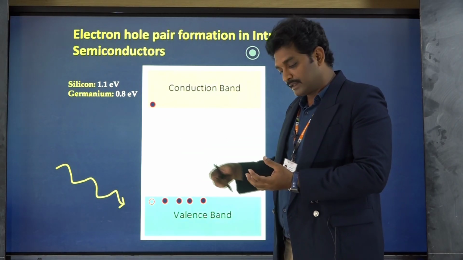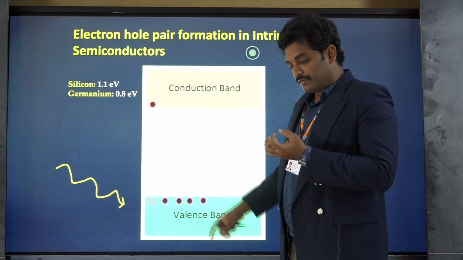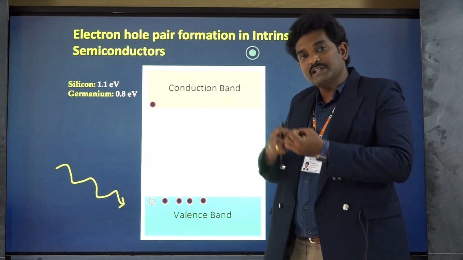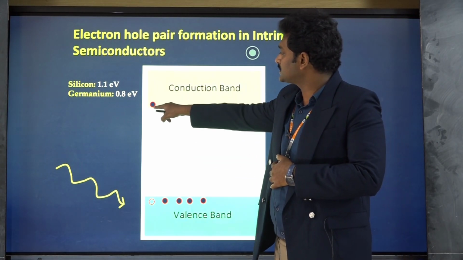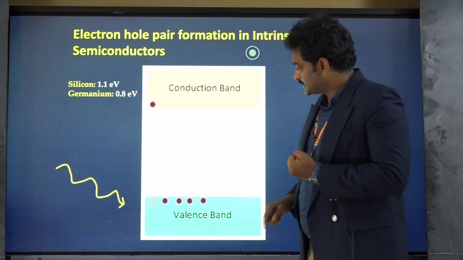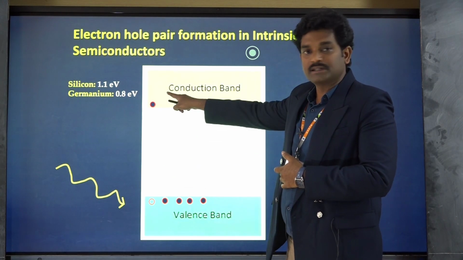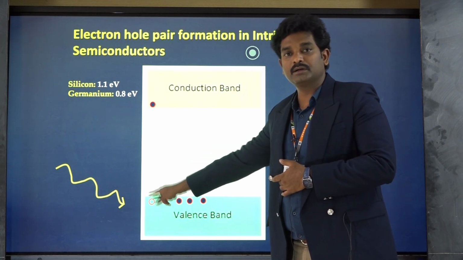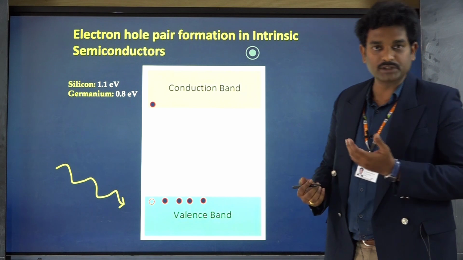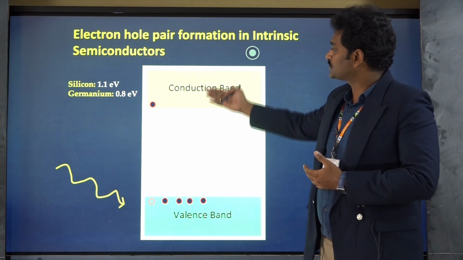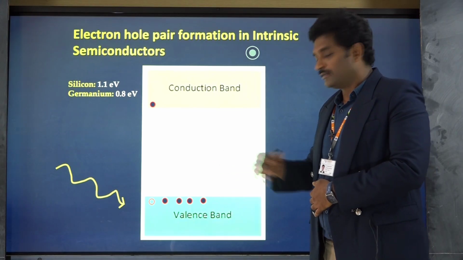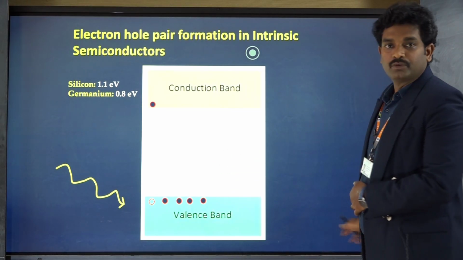The energy taken by the electron will be slightly higher than the energy when it is participating in the bond. So the higher energy electron will stay in the conduction band. When one bond breaks, the electron goes to the conduction band, leaving behind a hole in the valence band. Like that, if 10 bonds are broken, we have 10 electrons going into the conduction band and 10 holes left behind in the valence band. So the number of electrons will be equal to the number of holes.